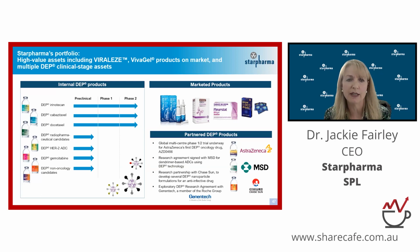The strategy for these products is to take them through to clinical proof of concept. So typically that would be the completion of phase 2, although in some instances could be earlier, and then to license the product. And I'll talk briefly about a couple of those candidates later in the presentation. And then in the bottom right-hand side, and I will talk briefly about these also, we've been able to sign up a number of really exciting partnerships using our delivery technology that do not require Starpharma to fund those programs. So the AstraZeneca program on the top there is being funded by AstraZeneca for well over $100 million. And we have a free carried interest through royalties and milestones, and I'll talk about those.